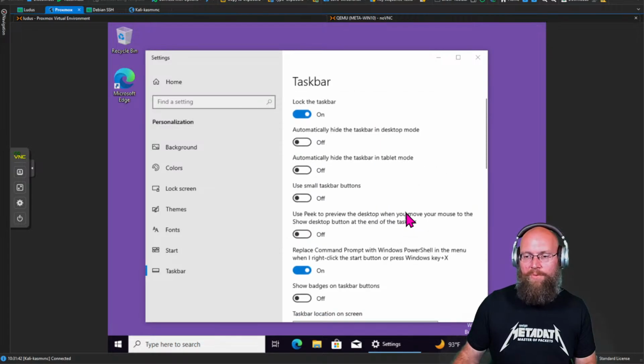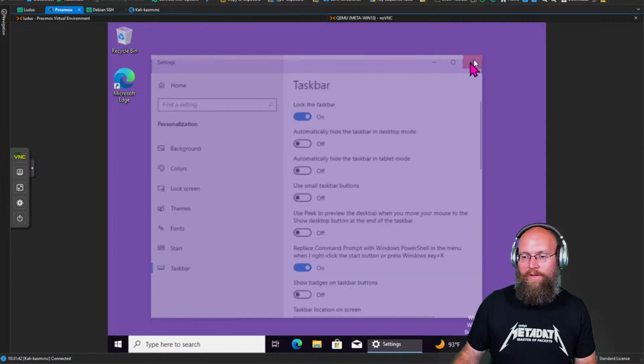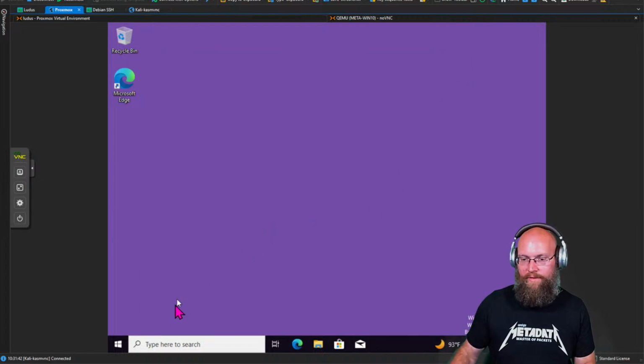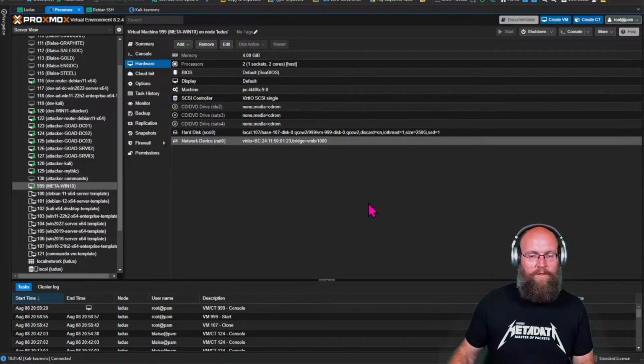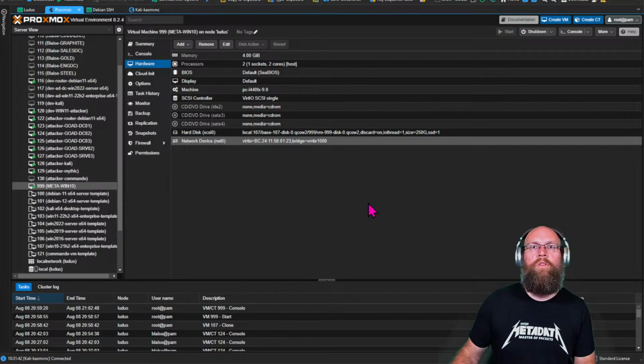At this rate, I might as well just go get a Tiny 10 install and set that up. Because I forgot, this is a very typical Windows 10 Enterprise. So while it might have been easier to just clone it out, Tiny 10 is something else I've been wanting to tinker with, so let's just go grab it real quick.